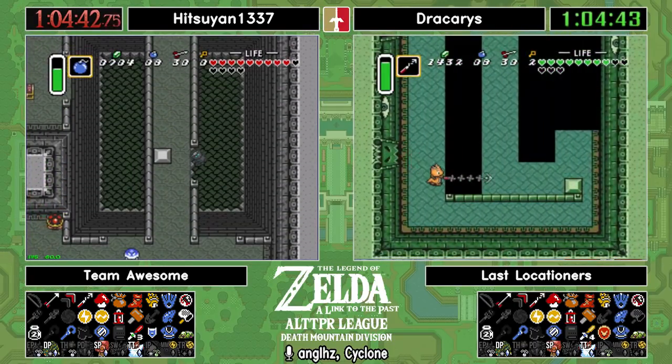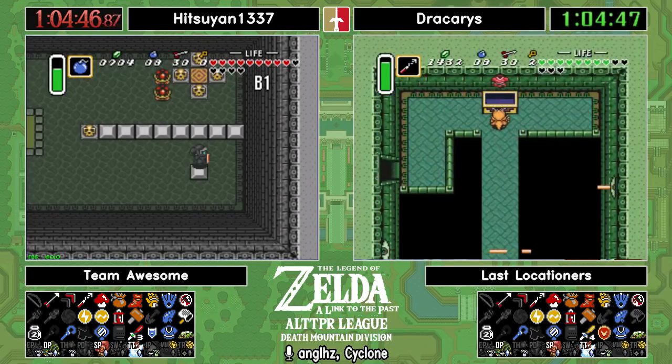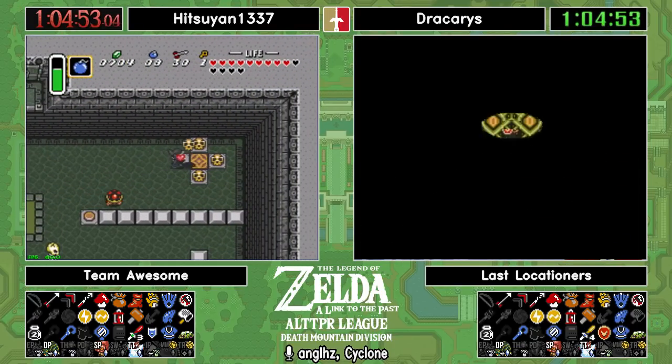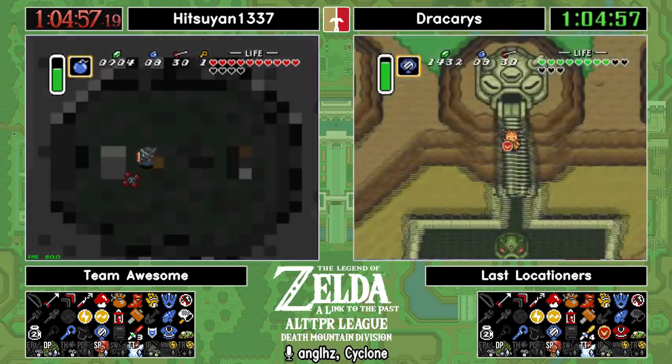So I'm not really following Hitsuyan too closely here. I should be doing that because he's opening a lot more chests than Picard's is, but I want to see what the other item in Misery Mire is too. It looks like it was just red mail, so that's actually a good pickup. Now I'm going to turn my attention to Hitsuyan, who is opening some other chests here.